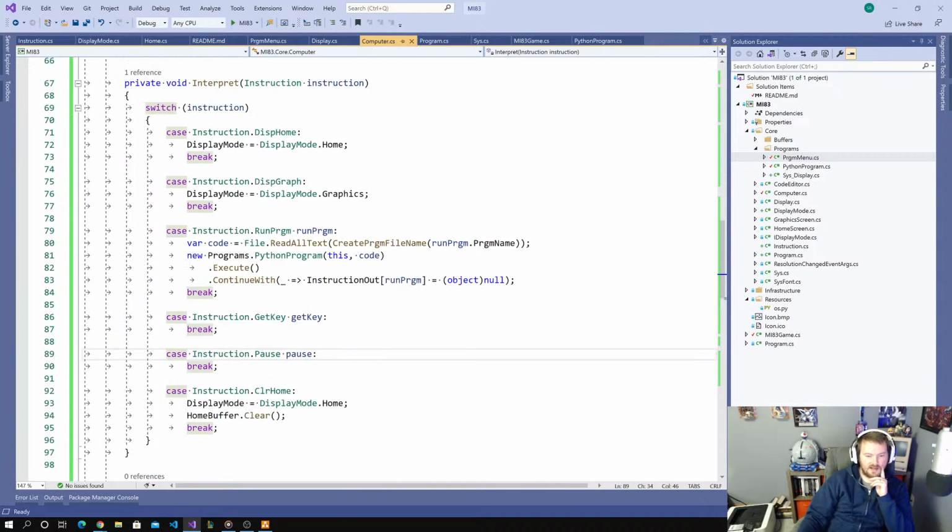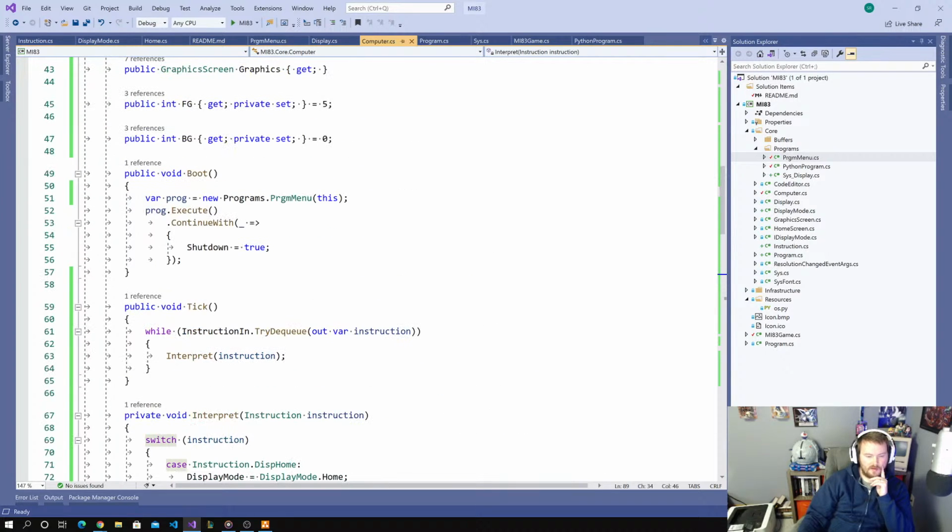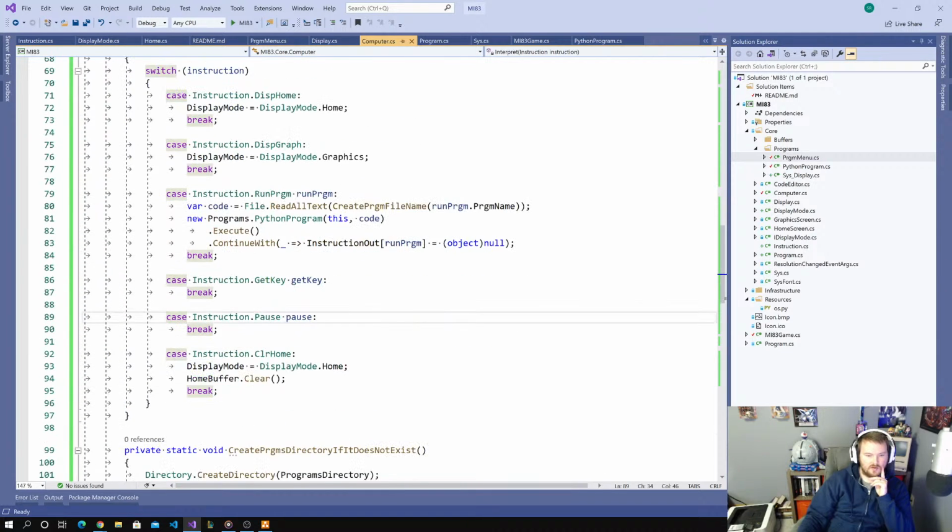Okay, so none of these can actually block. But maybe I have some internal commands, or instructions that we don't issue out to the rest of the world.